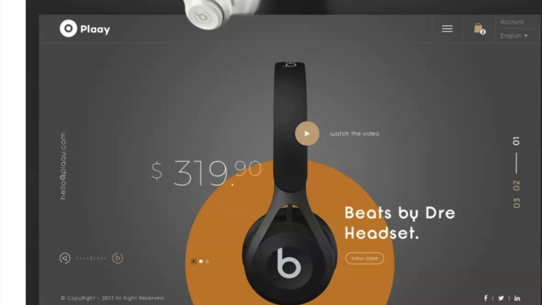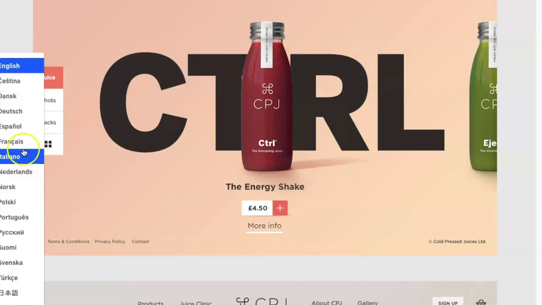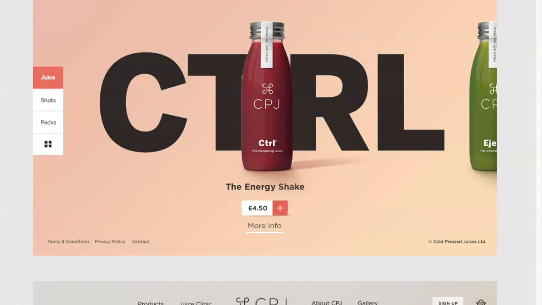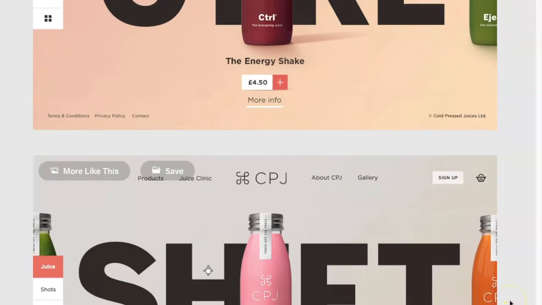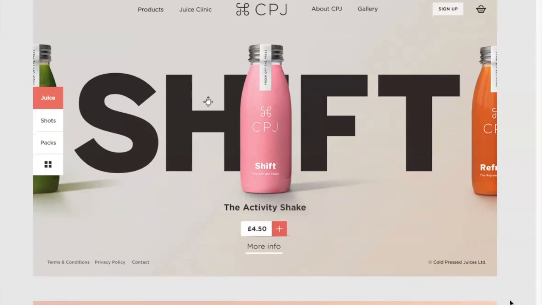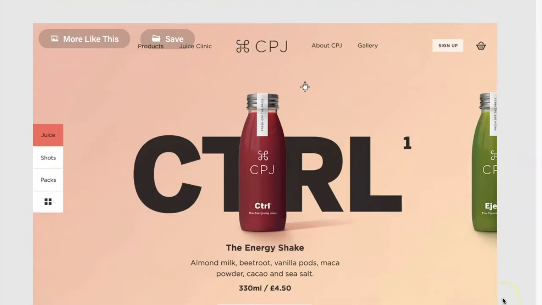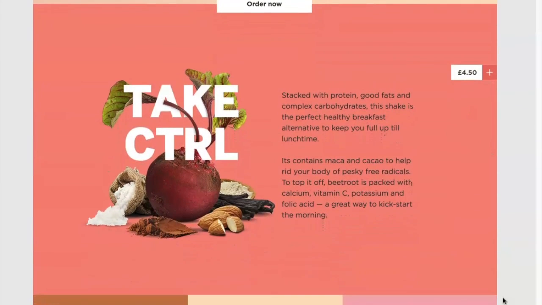So, to summarize, it's trying to find that balance between getting your brand across, creating a brand story, and then finding interesting ways to present your product itself: the integration of imagery of your product, integration of type, color. How do the secondary elements work?